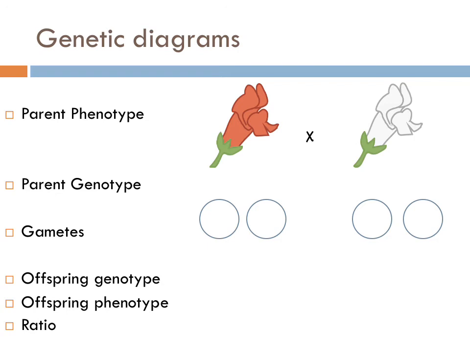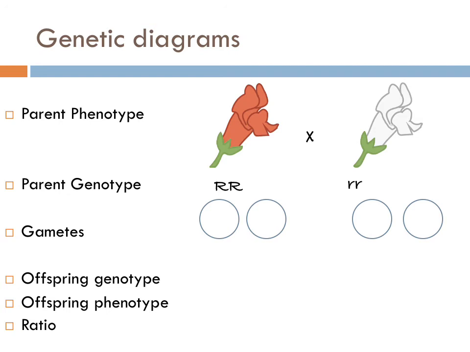What if these flowers are homozygous for petal color? Homozygous means it has two similar alleles. So this flower, the red one, should have capital R, capital R. That's the genotype of this red flower. What would the genotype for the white flower be? We just said white is recessive, so it has to be small r, small r.